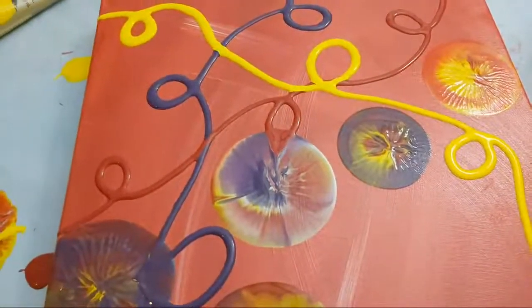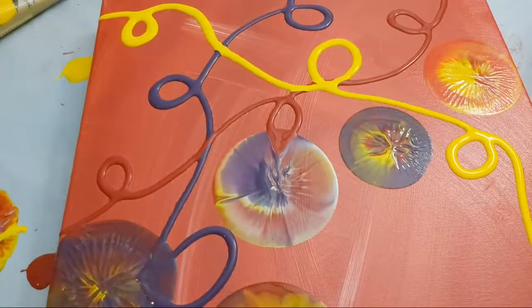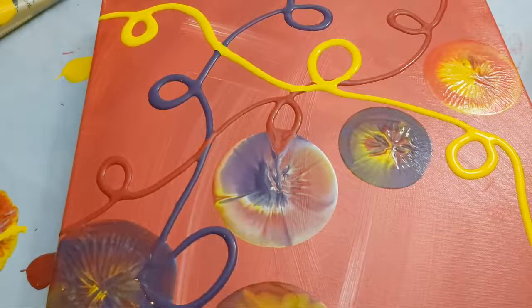Leave you about there, I'll say. Thank you so, so much for being here. I really appreciate it. Do the loopy lines dry flat? They do, but they also do sit on the surface because the background is completely different to the consistency of the loopy lines.